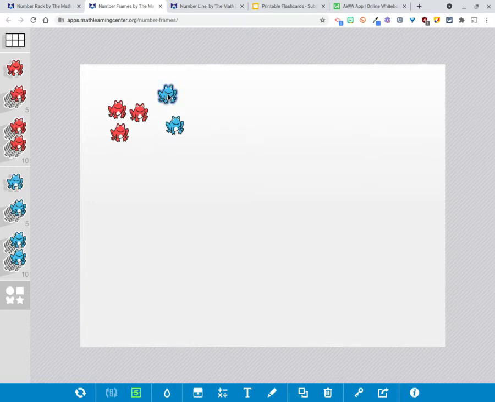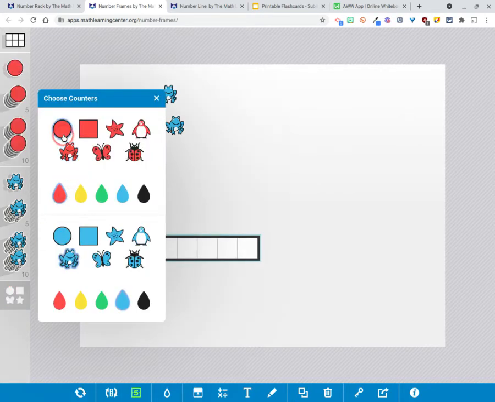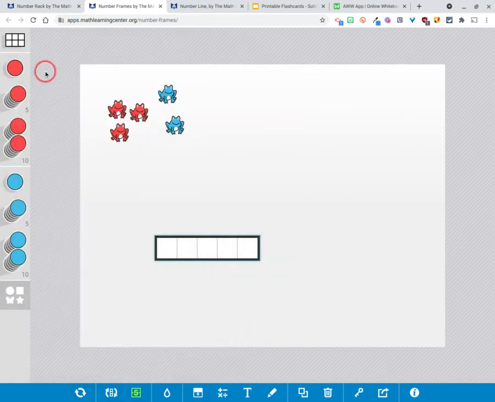All right. That can easily be shifted into a 5 frame or a 10 frame. Here, I'll give you an example of a 5 frame since we're working within 5. And don't have the kids draw frogs. They're just going to draw circles, and they can use crayons for sure. And they're just going to fill up this 5 frame. The nice thing is working within a 5 frame gets kids to eventually working within a 10 frame, and we do a lot with the number 10 in addition and subtraction. So this is moving from up here with the frogs, concrete, if you're using actual physical frogs, to something more pictorial or representational using a 5 frame.